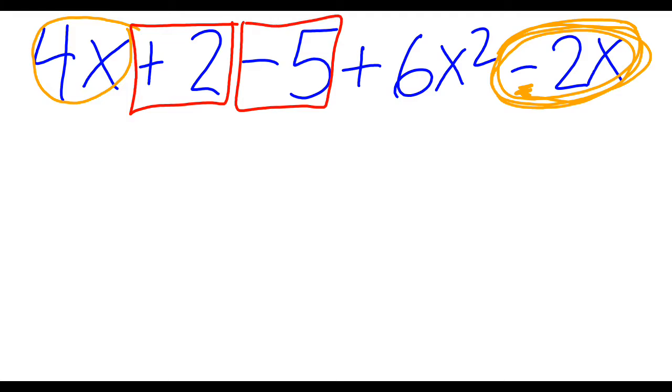And then I've got this one that does not have a match at all. Positive 6x squared. And you might be saying, no, it does have a match. There's an x here and an x there. Those are not matches. Those x's do not have a squared. Do you see this squared right here? That means something completely different. X squared is something completely different. And that square goes with that x. That exponent of 2 goes with that x. It does not go with the 6. It only goes with the x. So these are not the same.